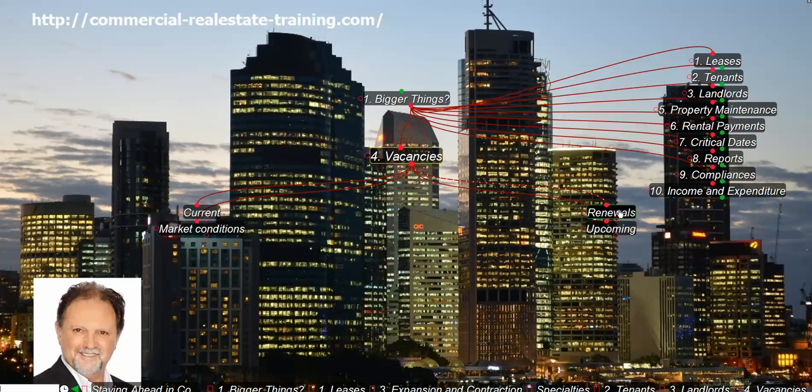Now renewals come up with tenants, and in some cases you'll want to renew the lease with sitting tenants, particularly if they are good tenants for the property. And any upcoming vacancies, maybe at the end of a lease, should be monitored and administered. So if you know that a tenant is coming to the end of the lease next year, then you should work on the renewal right now, or get a new lease in place right now if possible. Certainly if you want a vacancy though, you might be going through some renovation or refurbishment activity or redevelopment, then maybe you do need a few vacancies to do that work.